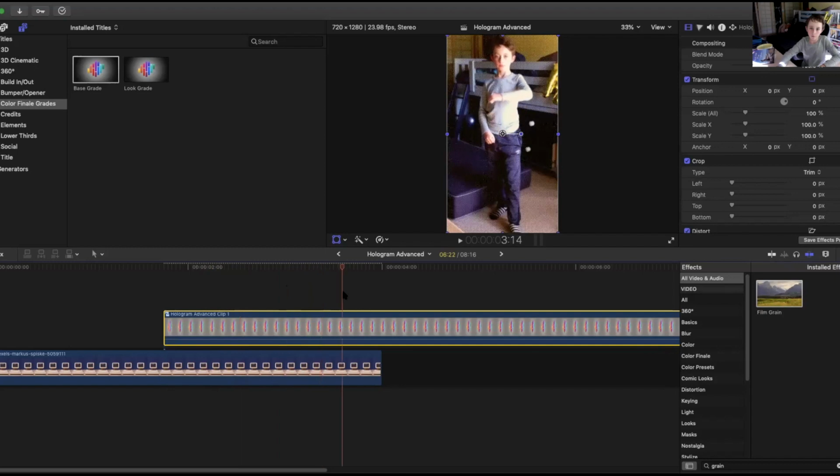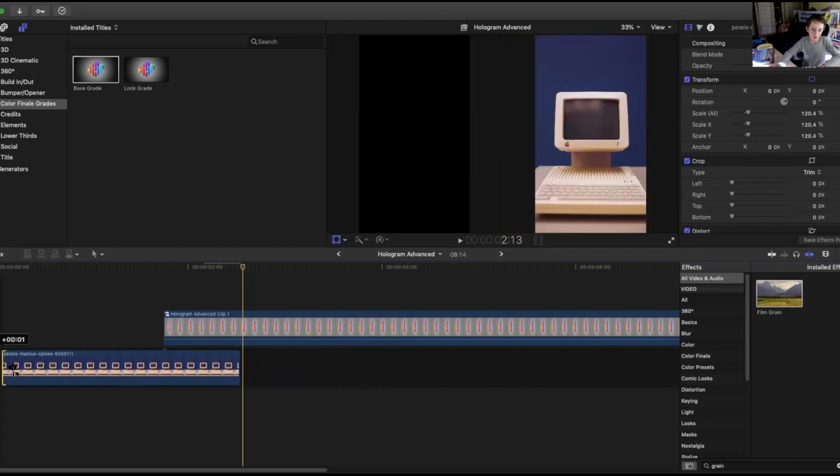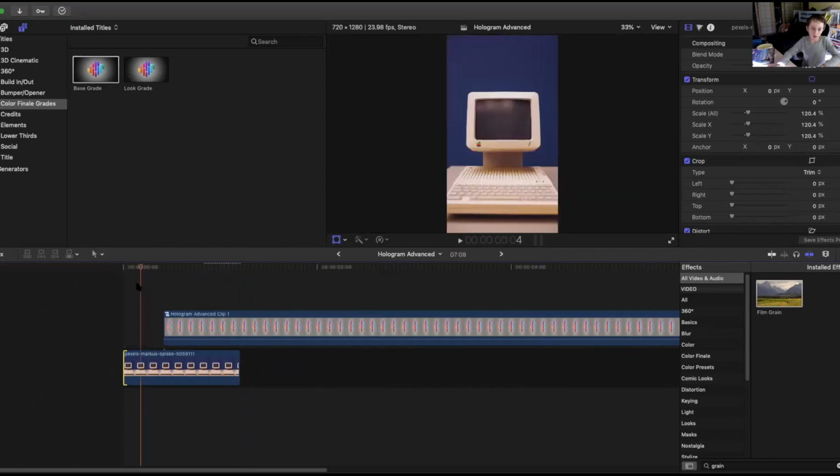When the arm starts moving, that's when this clip is gonna be over, so I'm just gonna start right there. Okay, so this is gonna kind of glitch. I'm gonna make this black and white.